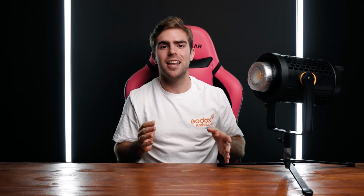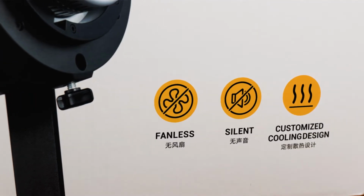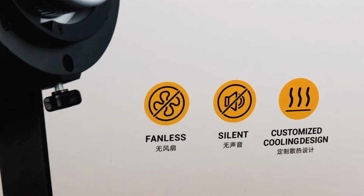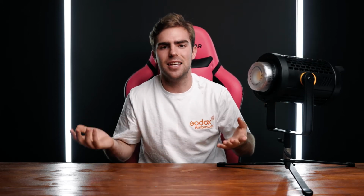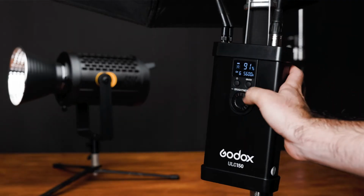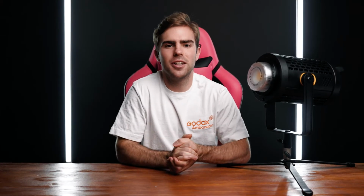So this light, and probably the main reason why I bought it, is because it has no fan. It is completely silent. This light is designed with a heat dissipation system, which basically means there's a big heat sink inside this light, and it dissipates the heat instead of having your traditional cooling method with a fan. Now, obviously, because of this, it means you can run this light at 100% with absolutely zero noise. So obviously it is going to be slightly bigger because of that heat sink.